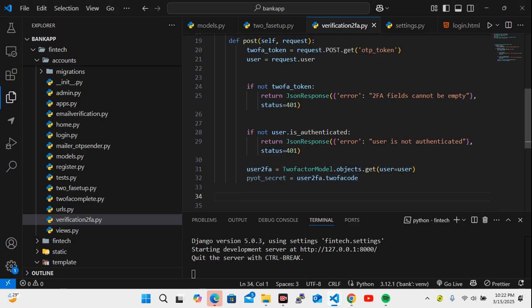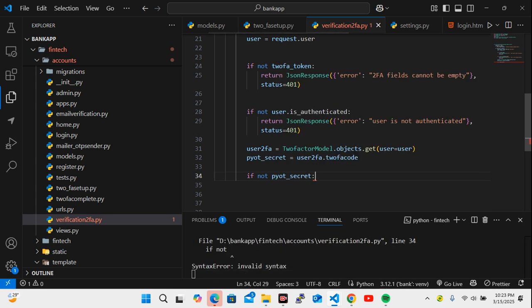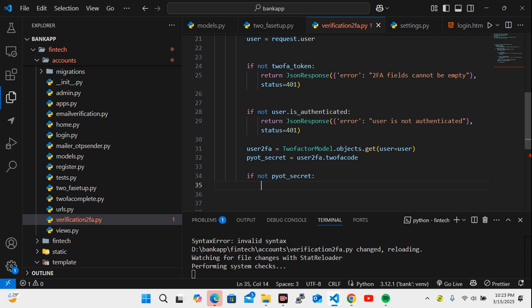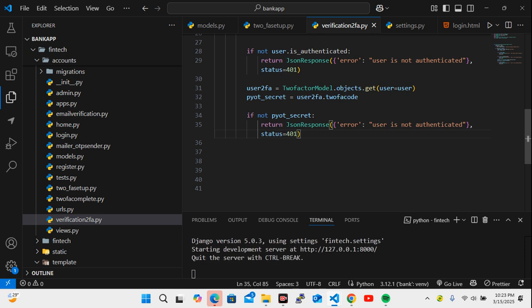Then this is to check if this is not the same, right? If it's not in our database, we have to validate this and say, oh, it's not found. So say if not pyotp secret, then let's just return not found. Just copy this and then, all right, so we have error.